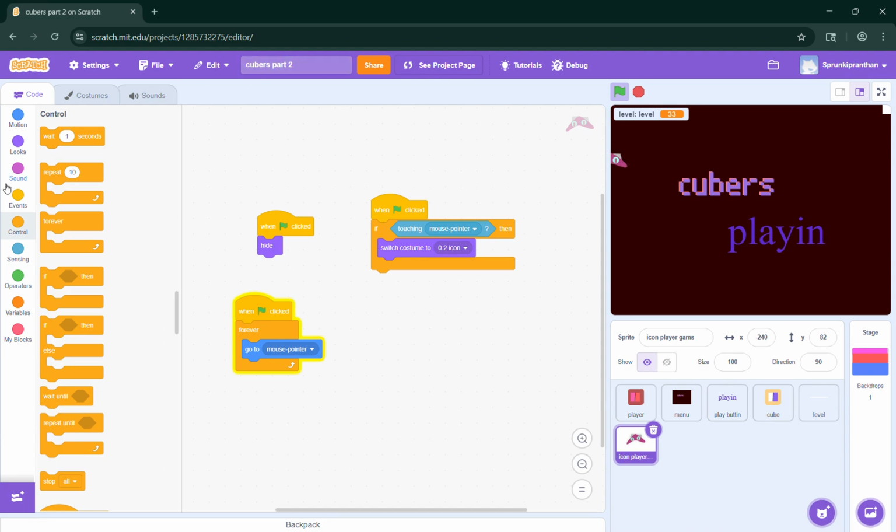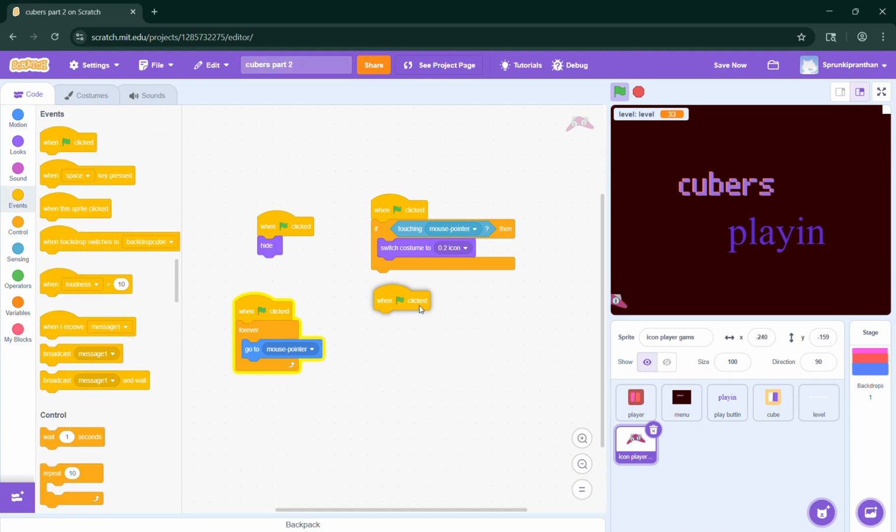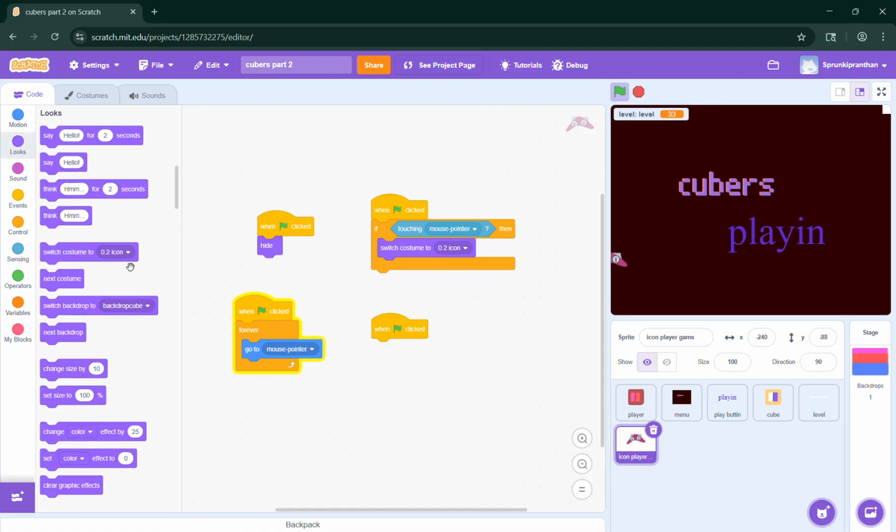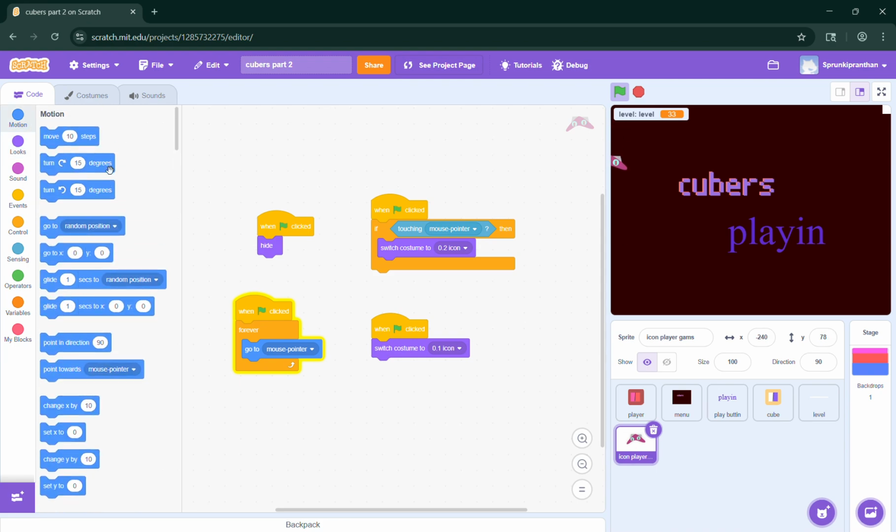So it looks. Now when green flag clicked, then switch costume to 0.1 icon. And we want it to turn.